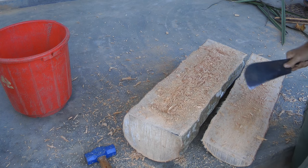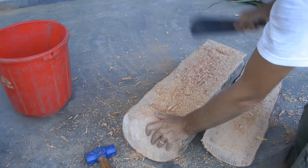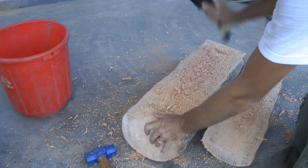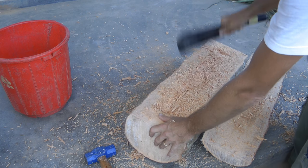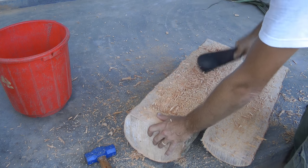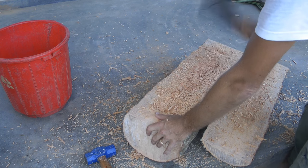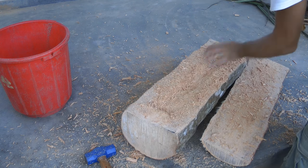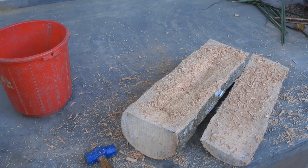Actually, what I'm finding now as well, just to show you, if I'm going like this, I'm just going with the grain, it seems to be working much easier when I'm actually going across the grain. So I'm just really chopping up way more. Look, Jane, look. Oh, yeah. It's going way faster. Wow. So that's good to know. Yeah, that's great. That's quick, no? Yeah. We'll be done in 20 minutes if we carry on like that.